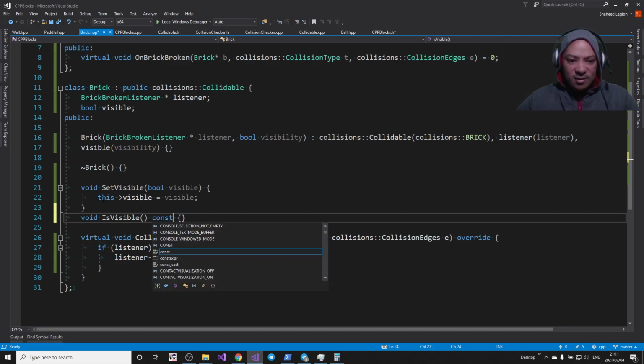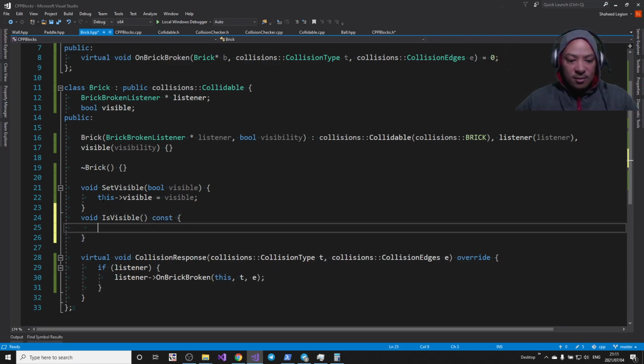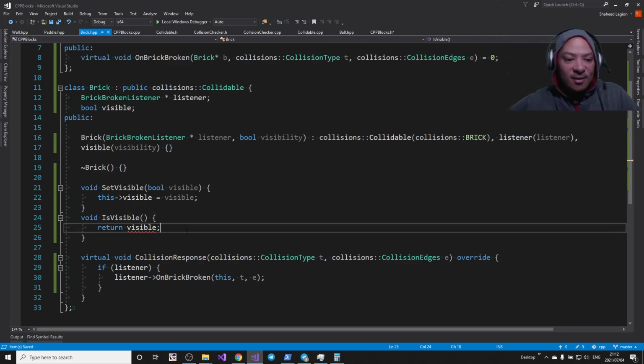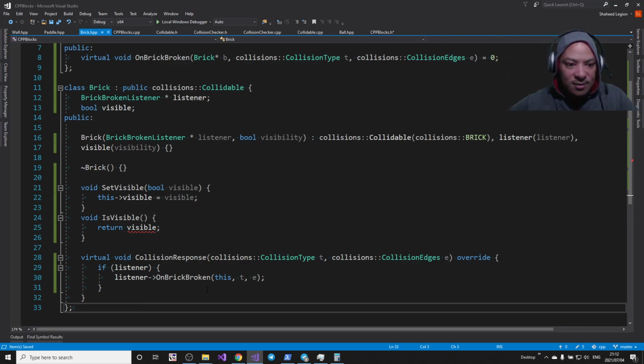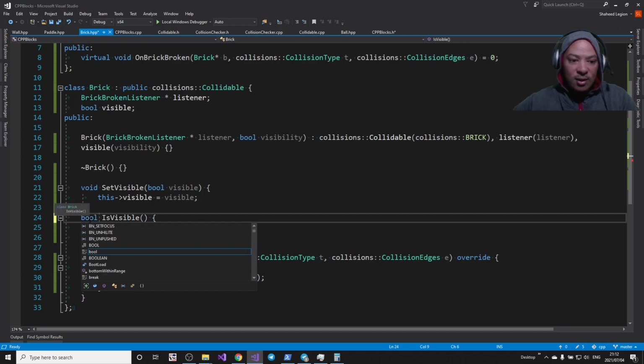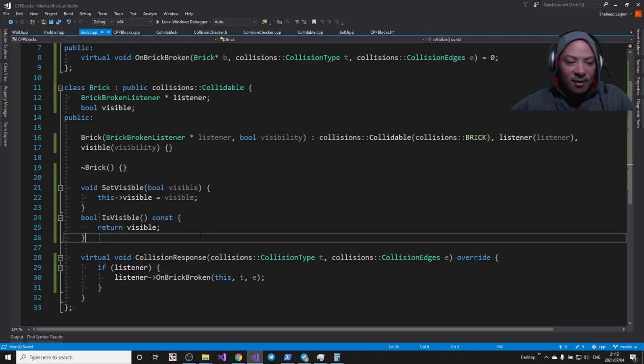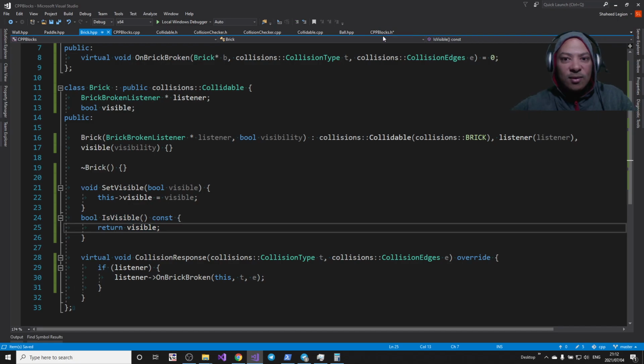In simulation, we say if break, is visible. Is that not reachable? Visible, set visible, void is visible, void, nothing. We just leave it empty for that. I think we can just mark this as const, return visible, right? Return type does not match, no, whatever. I'm gonna fight with const correctness. You have to const cast that thing. Come on, do the thing. You don't have to const cast it. I wanted const. I want to tell the compiler that I'm not modifying this thing, so it's a little bit faster to return this. That's all.